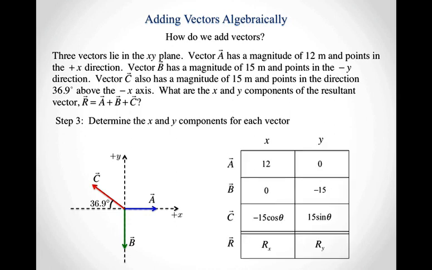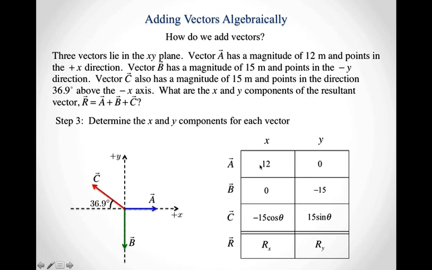Now, one of the things that we're typically going to do with these problems is organize this information in a table. We don't have to, but one of the things that's really nice about this table is it gives us an easy way to check and make sure that we aren't making mistakes before we go further in the problem. So it's easy enough to check and make sure, are our zeros in the right place? So is it correct that the y component of vector A is 0? Yes, because it lies along the x-axis. Is it correct that the x component of vector B is 0? Yes, because vector B lies along the y-axis.